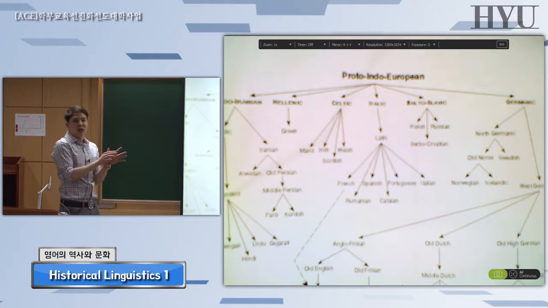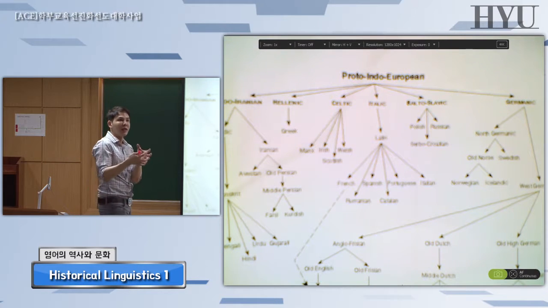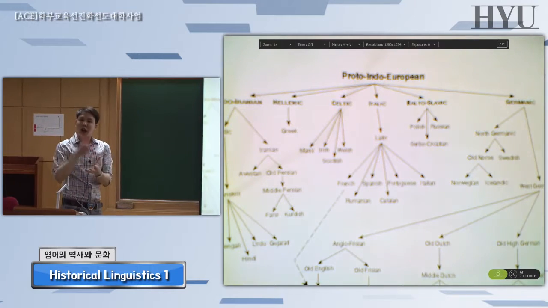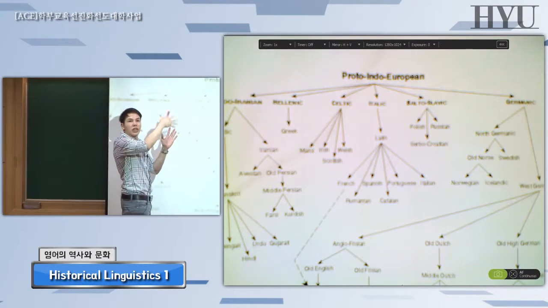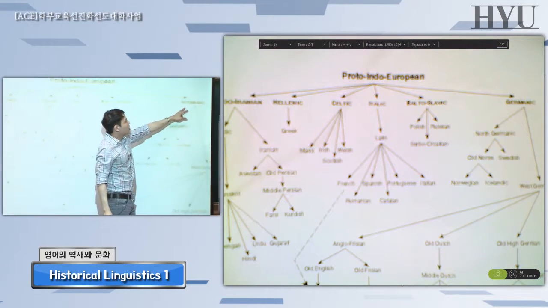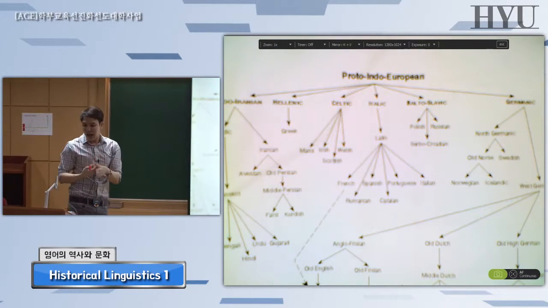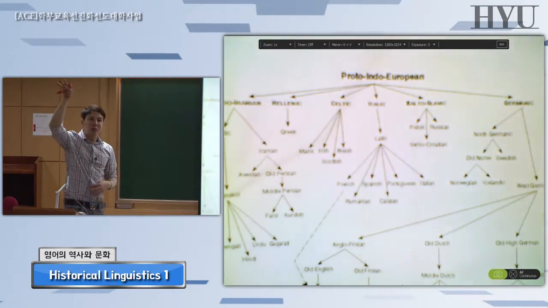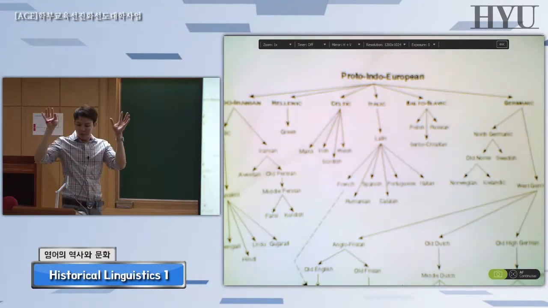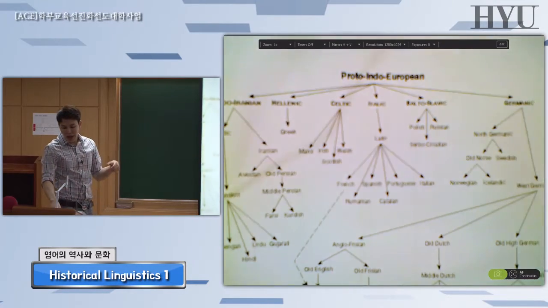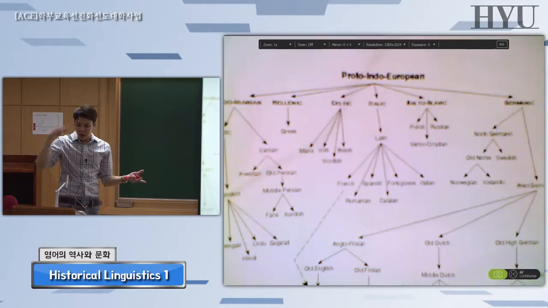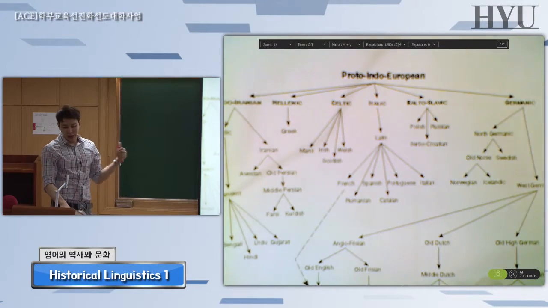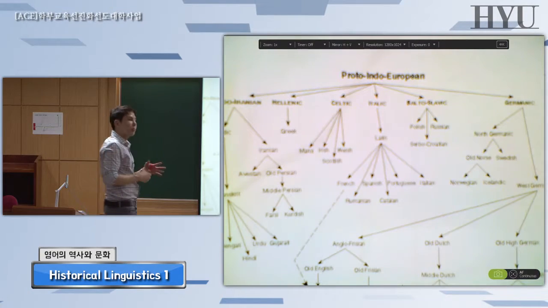If you study Spanish, you should be able to understand Italian, for example, because they are so close to each other, right? And then we have Balto-Slavic, which has to do with Polish, Russian, and so on, right? So Russia is in between Europe and Asia. And then we have Germanic. Germanic has to do with German, and you have English in this branch also. So Germanic goes to North Germanic, Germanic that is spoken in the north. If you have the world map in your head, you will have Swedish, Norwegian, Icelandic. Those are North Germanic. And then West Germanic, west of German, it would be English, Frisian, Dutch, and so on, and German, Yiddish, and so on.